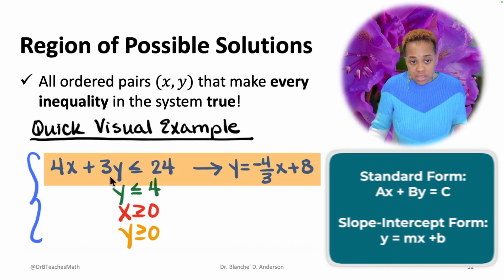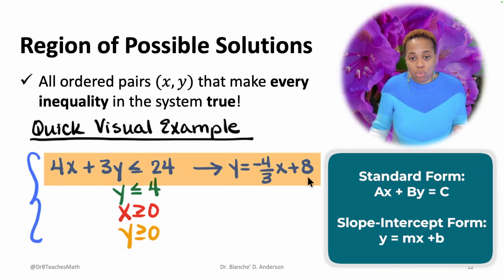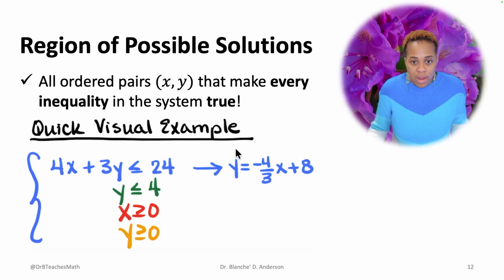I took this, it's in standard form, and I wrote it in slope-intercept form because then I could find the x-intercept, the y-intercept, and get the 2 points that I need to graph. Can I find the x-intercept and the y-intercept here? Absolutely. I just get in the habit of doing it this way just to show you that both ways it can be done. Place 0 for y, solve for x. Place 0 for x, solve for y. You can still get your points. Okay. All right. So let me show you what these graphs literally look like.